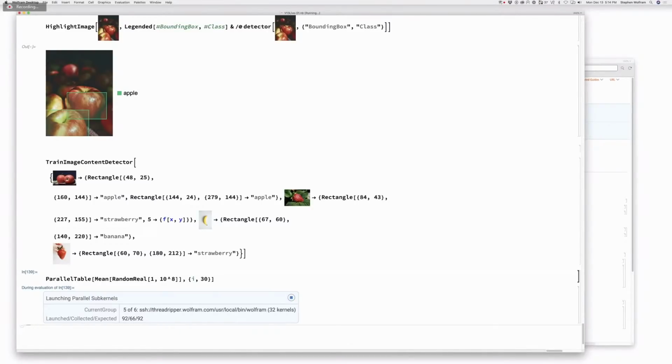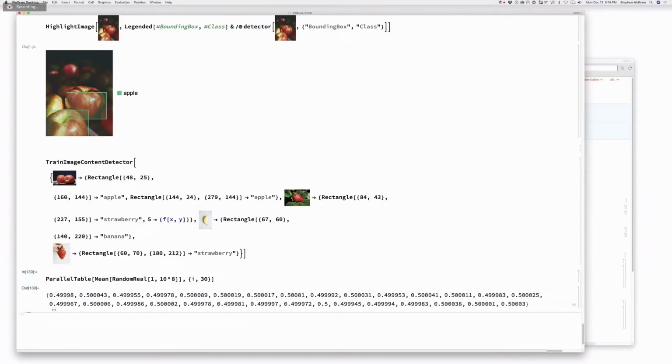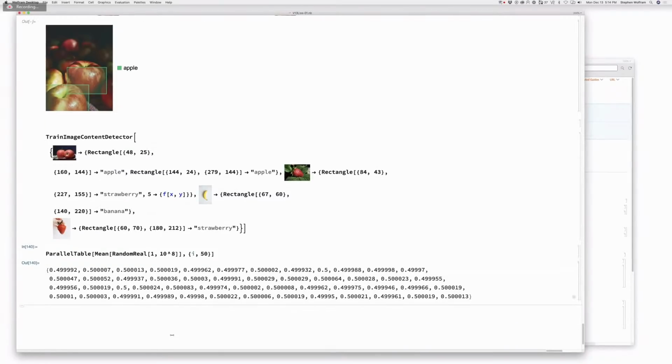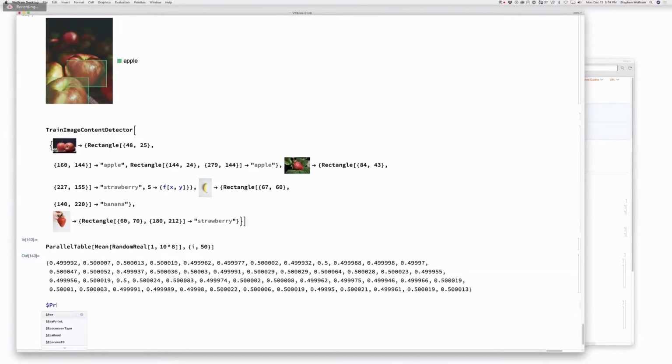And you'll see different kinds of progress monitors, some of them very custom progress monitors that show you different details about how some operation is working. And there are a variety of ways. There's a new global thing, $ProgressReporting. It was so quick. We could barely see the progress monitor there. Let me just, for the heck of it, make that 50 or something, and maybe, oh no, it was too fast for our progress monitor. Well, anyway, progress reporting is a global thing that allows you to switch progress reporting on and off.